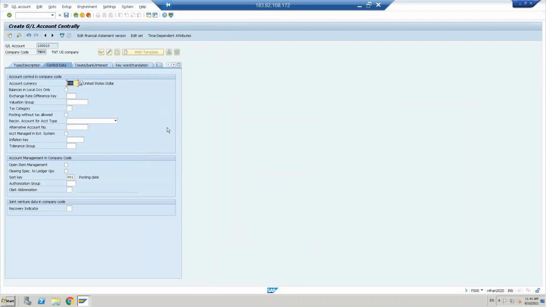Press enter. So now basically it is a reconciliation account. For a reconciliation account, we always need to select the reconciliation account for account type. Here we have four reconciliation account types: asset, customer, vendor, contract account. Right now we are creating a reconciliation account for vendor, so select reconciliation account for vendor.